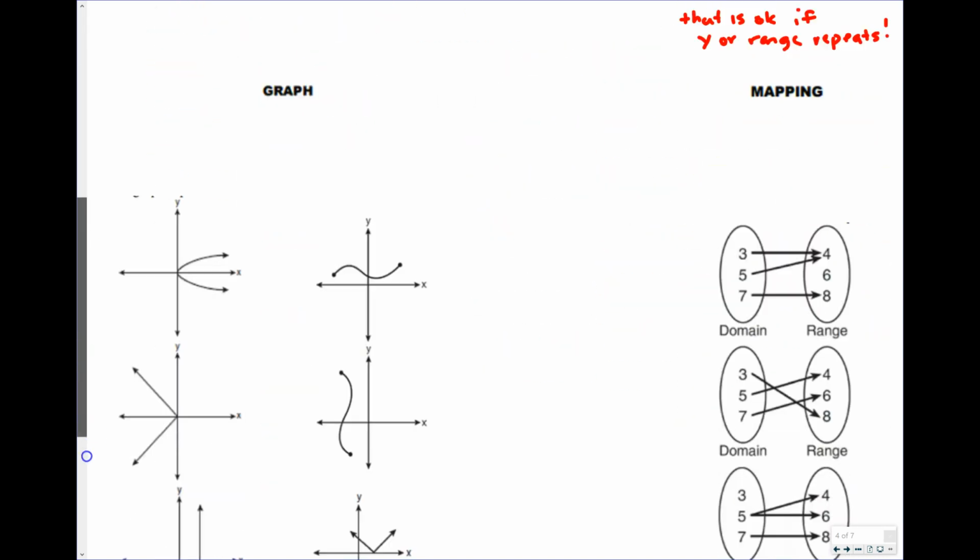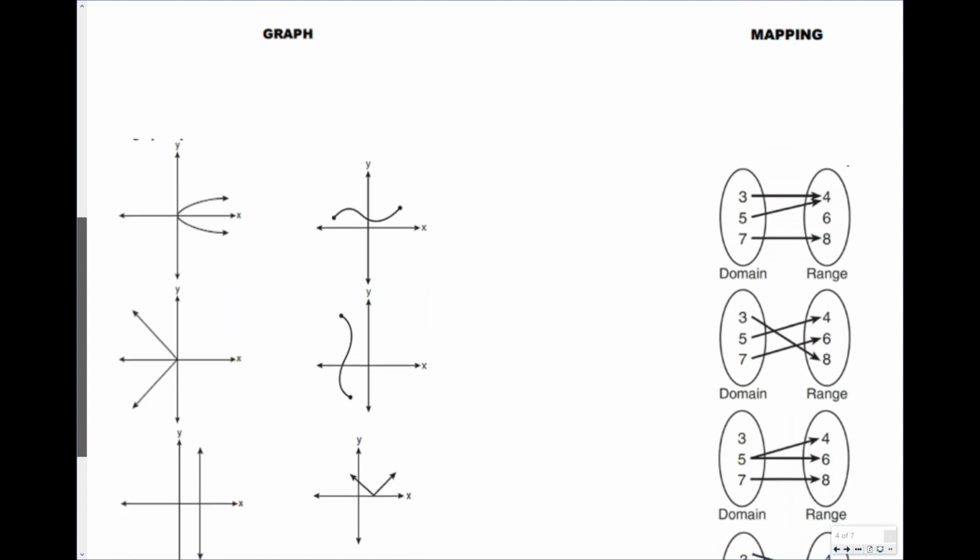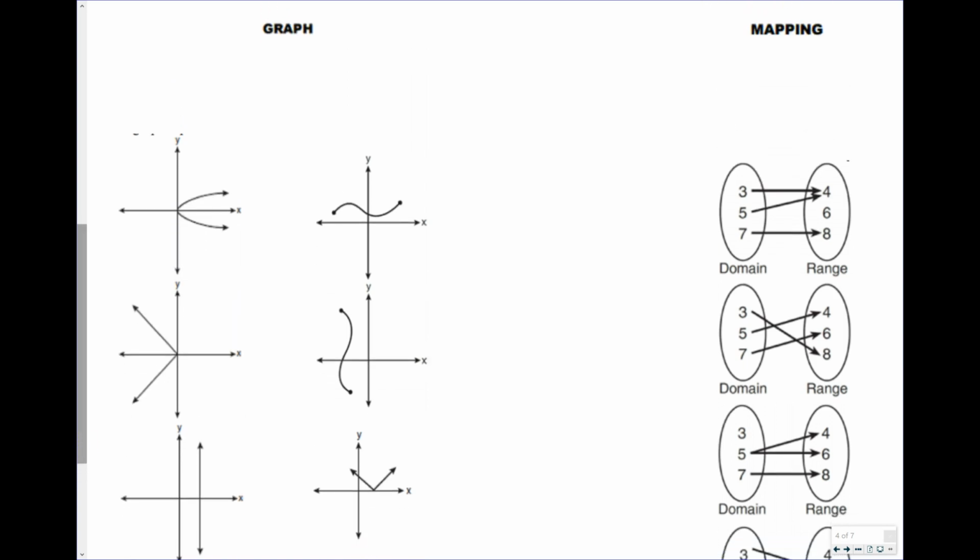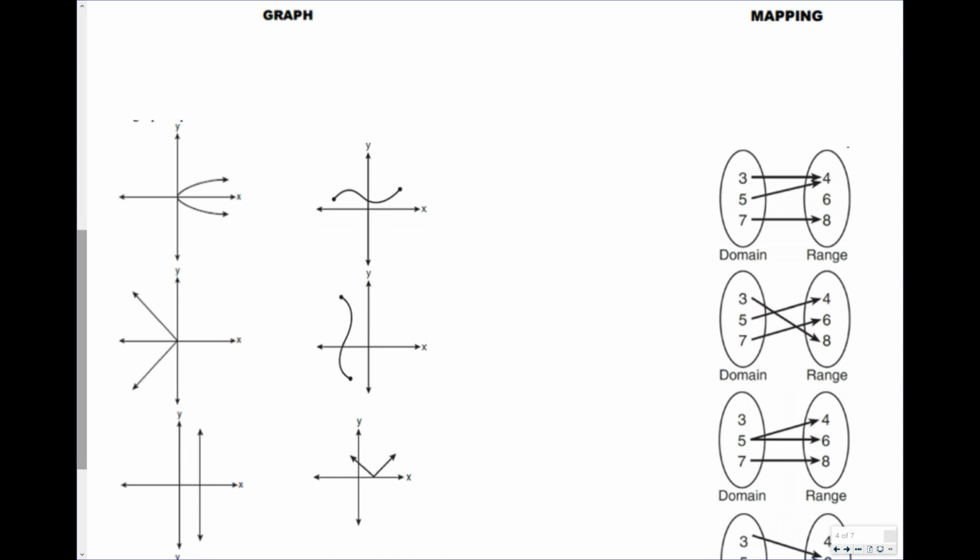Okay, 2 other ways we see functions. Oh, I left a lot of space for that. 2 other ways we see functions, that's in a graph and mapping. In a graph, you won't see any of these graphs in your learning target today. I'm showing you something today that it's necessary for you guys to see what the point I'm trying to make, but notice that all of these graphs are connected with a line. All the graphs you're going to see are discrete. You're going to see the ones that look like this. You're not going to see these long line ones, but there's still a point I want to make here that will apply.